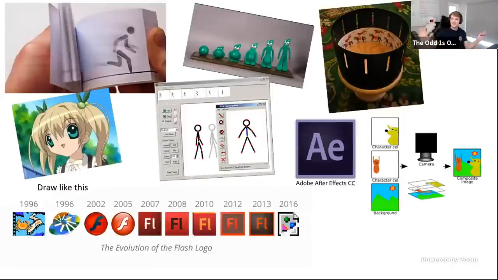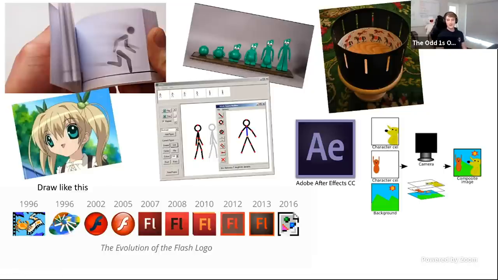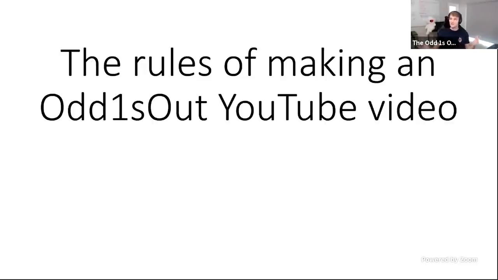Here are all the rules for making animated YouTube videos - there are no rules. You can make animations any way you want. You can make a flip book, use clay and take pictures, use a zoetrope, draw like this, use pivots, draw on cells and take pictures. There really are no rules for making animations. Just kidding - if you want a more detailed guide, here are the rules for making an Odd Ones Out YouTube video, which is just what I prefer. You can do whatever you want and it will still turn out good.